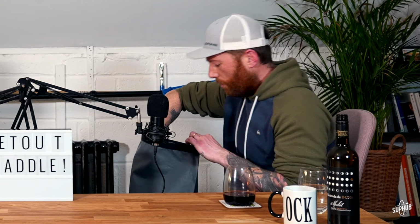Head torch, you know, you put on your head. This one is red as well as flashing. I think it's got SOS as well, but who knows? So that's always with me. That's my light. Handy, as sometimes I like to go out and explore terrain if I'm going around the headlands. And a pair of daps, so then I don't cut my feet or anything. Lovely. Show me them.